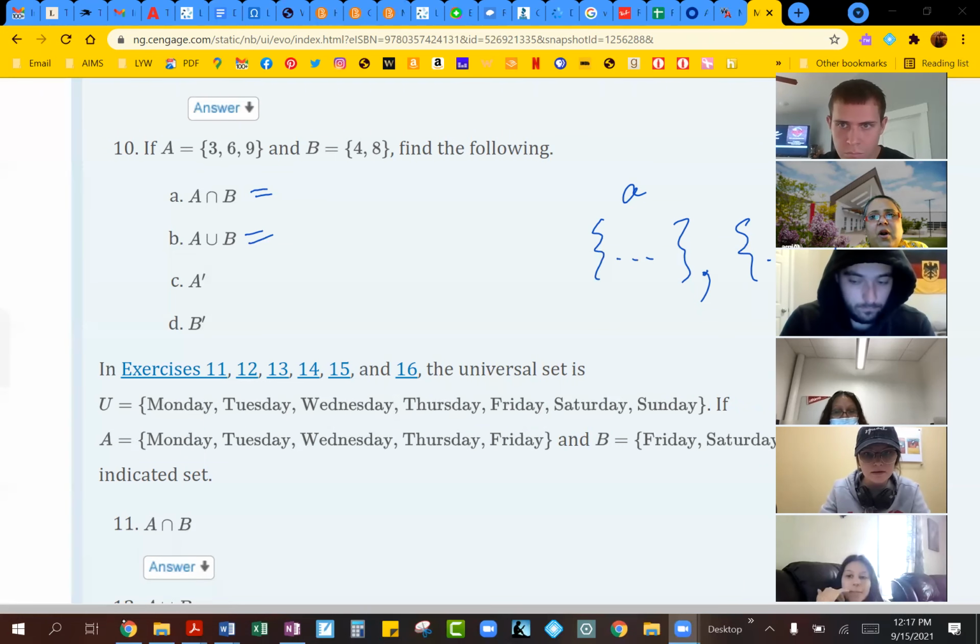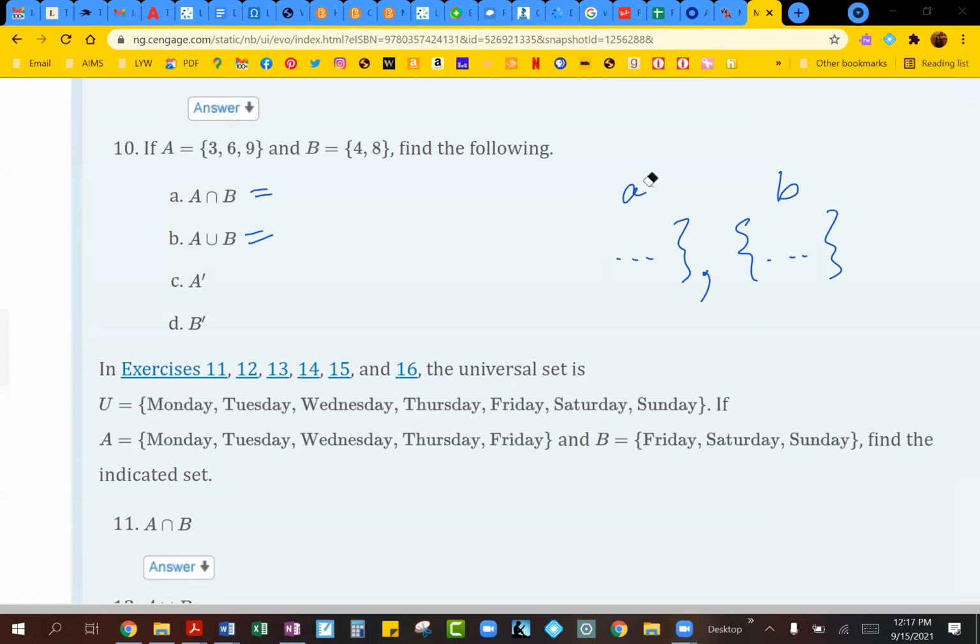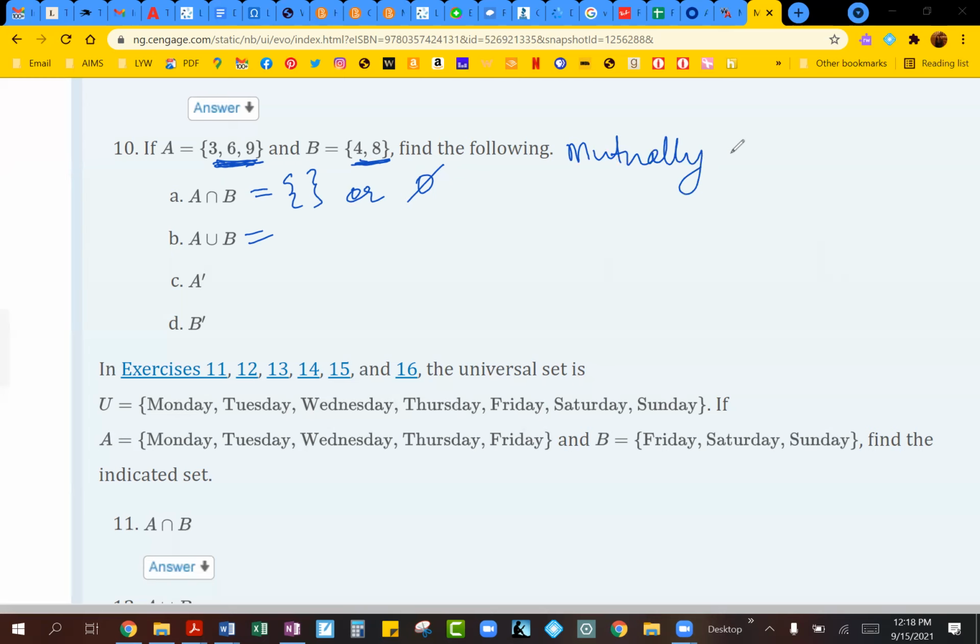There you go. And you have an empty set for part A. Yes. Alrighty, so let's take a look at this. Okay, Riley. So you've got 3, 6, and 9. You've got 4 and 8. So obviously you can see there's no overlap between set A and set B. So that tells you the intersection is an empty set, or of course you cannot put this symbol in chat. I'm not sure whether your homework will ask you to do the empty set braces or the empty set symbol. But that's exactly what's happening, because these are mutually exclusive sets, and so there is no overlap happening between them.